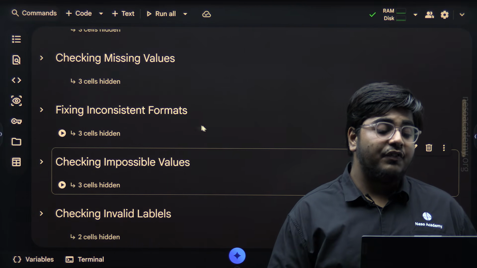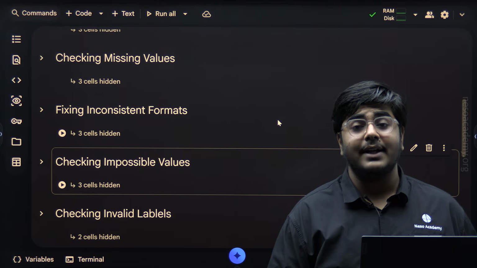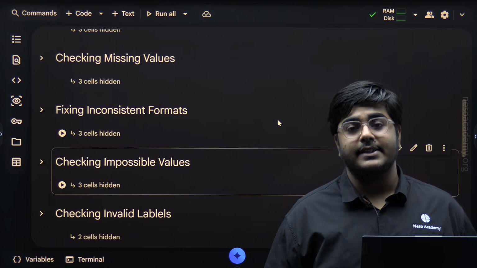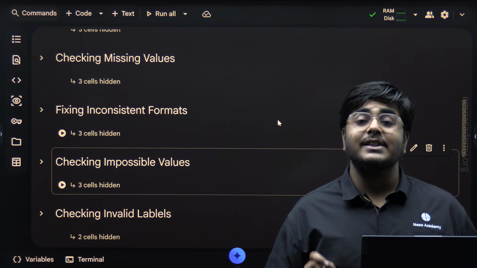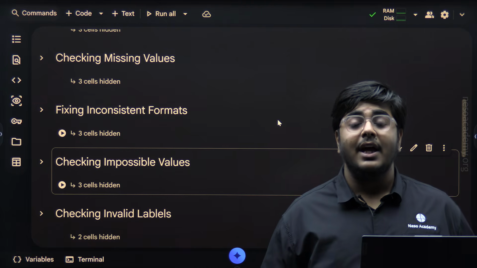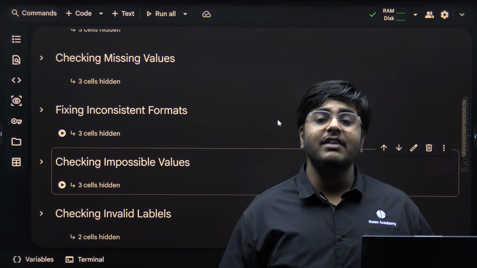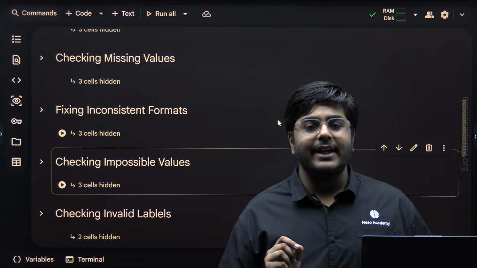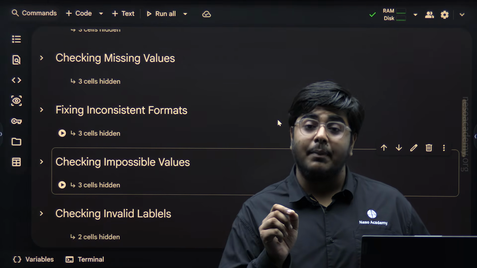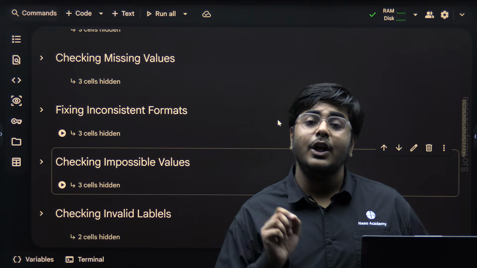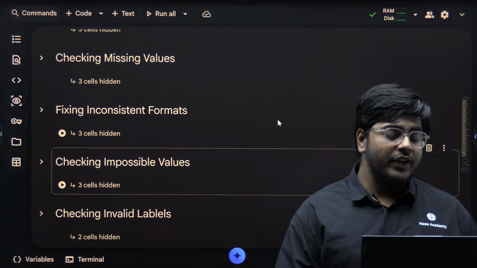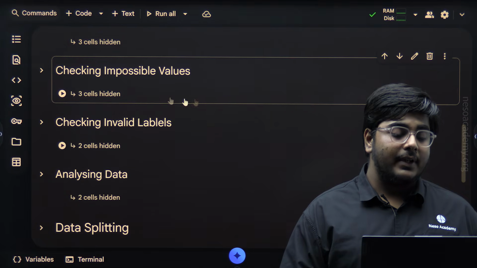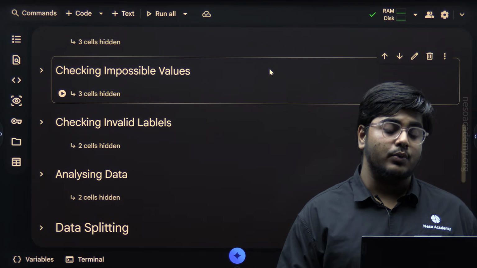And we fixed the inconsistent formats in the garage column of the dataset. The garage column had case mismatches, and we converted all the values of the garage column into title case. Title case means the first letter is uppercase and the other letters are lowercase. And now we are moving forward towards the next step, that is checking impossible values.